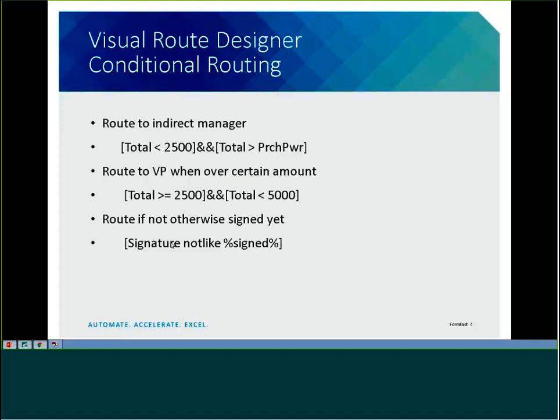And then I've got another scenario where I might have to just identify if the form's been signed yet. If it's not been signed yet, then this person needs to sign it. So that might be another director. It might be a VP. It's hard to tell. I've got it set up to be my actual department head in the software. So when I show you the route, and I can move over to that for a second.